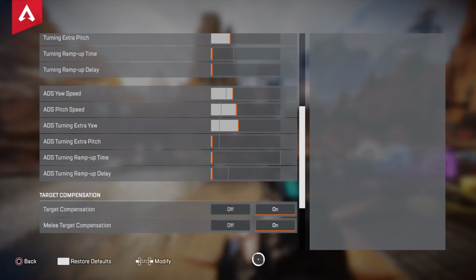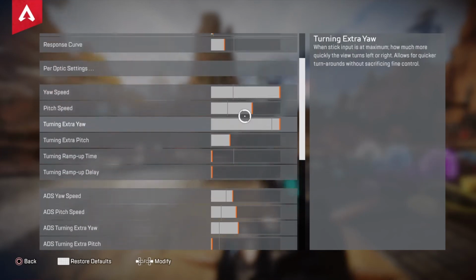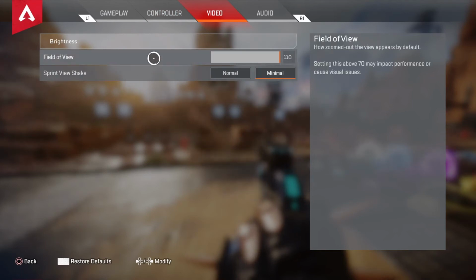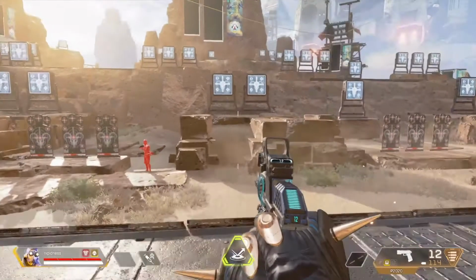So I don't know, that might work for you, but I just keep it on at all times because I'm used to aim assist. And yeah, those are my ALCs. Field of view right here, I recommend it over 90. If you have it at 70, I pray for you. I don't get how you do that because it just makes it so small. Like you can see right here, this is just so awkward.